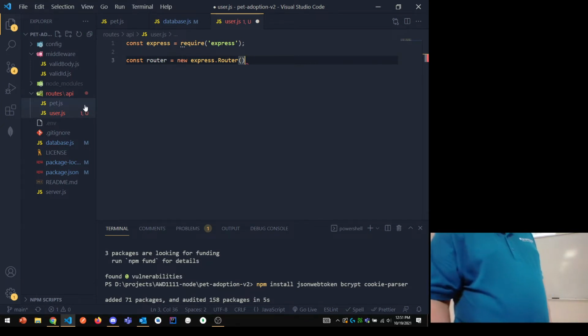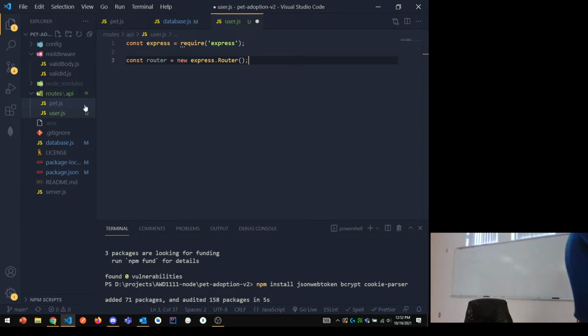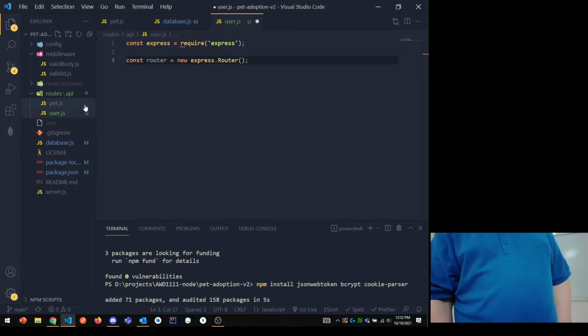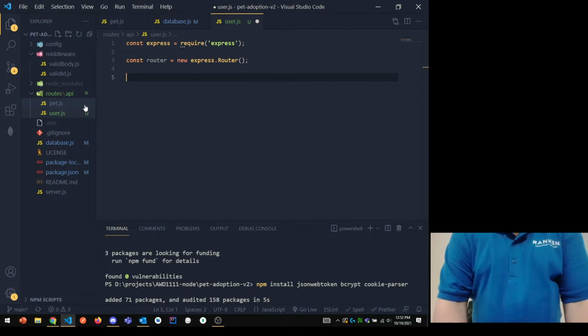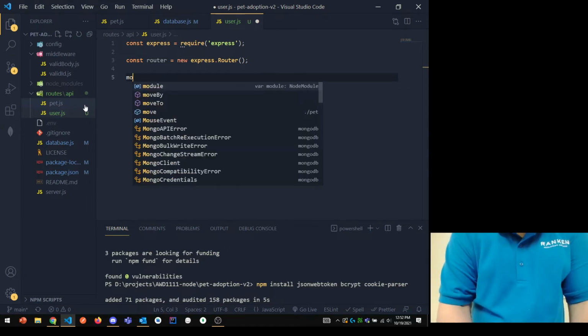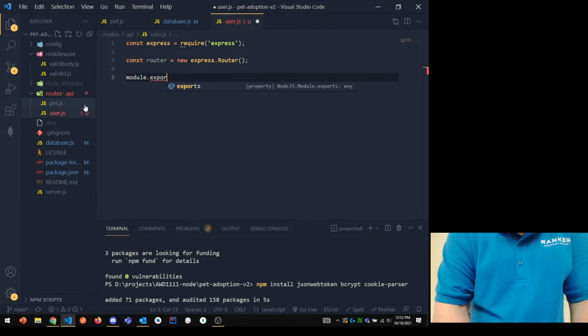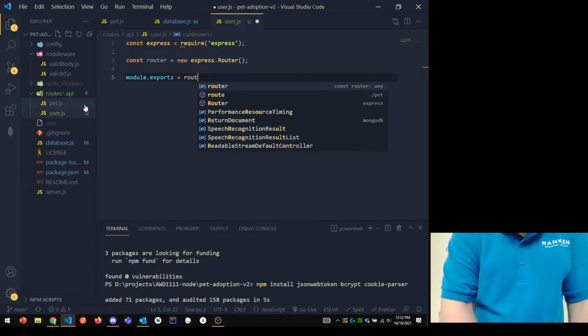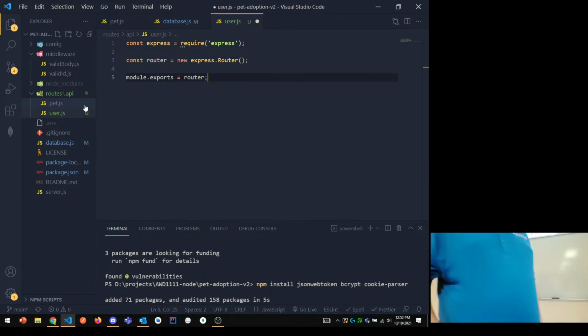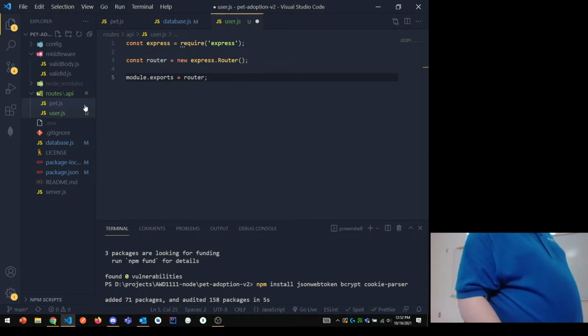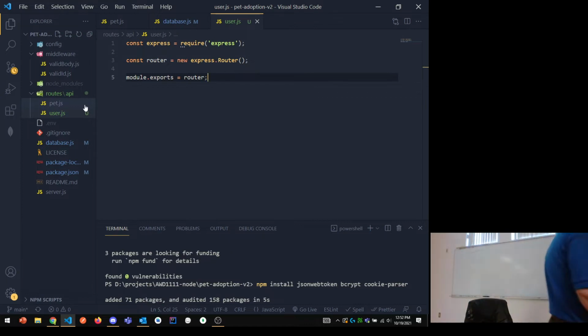Worth noting that the new keyword here is optional. You can include it or not include it. In this case, it does the same thing. Sometimes it's a little bit different depending on if you include it or not, but not here. So module.exports router. Right, so that's my foundation of building up a router module: bring in Express, create a router, export the router. Seen that a few times. That shouldn't be new news.